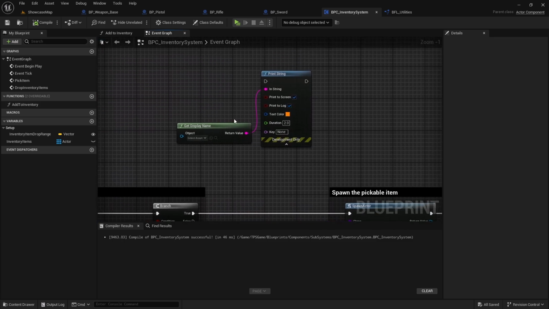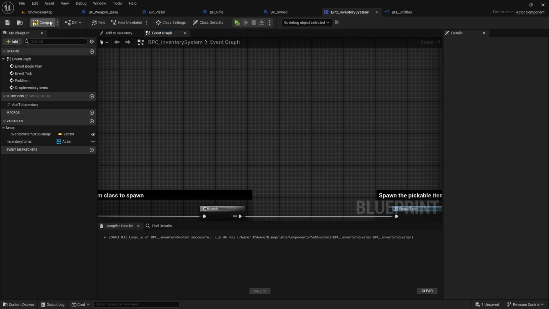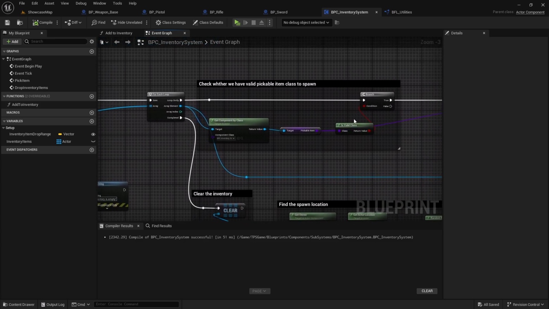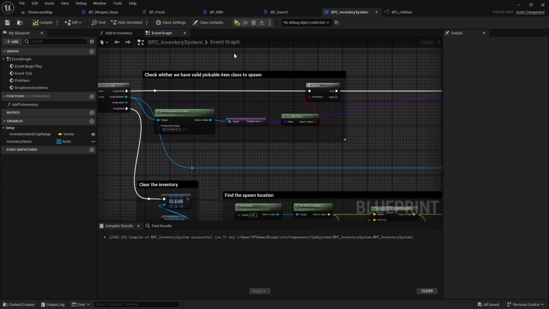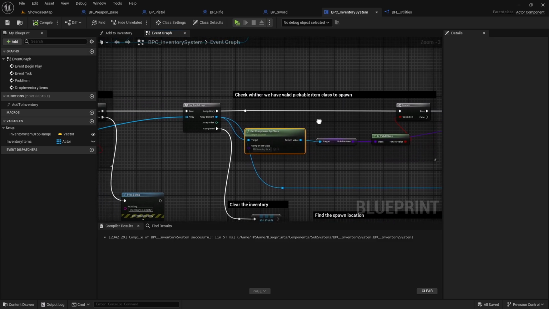So as a first cleanup, we can get rid of this print string, right? It's a very minor thing to do. But my main focus is to generalize these component references.